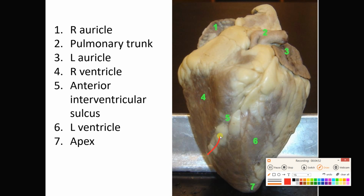And what I see first of all is this diagonal fatty line here. That is my anterior interventricular sulcus. That's in my front. So I know I got my right ventricle here, my left ventricle here. I know I got my apex at the bottom of the left ventricle. I find my beautiful flaps. There's a flap on the right. That's my right auricle. And over here I got my flap on the left. That's my left auricle. And again, my flaps are in the front.